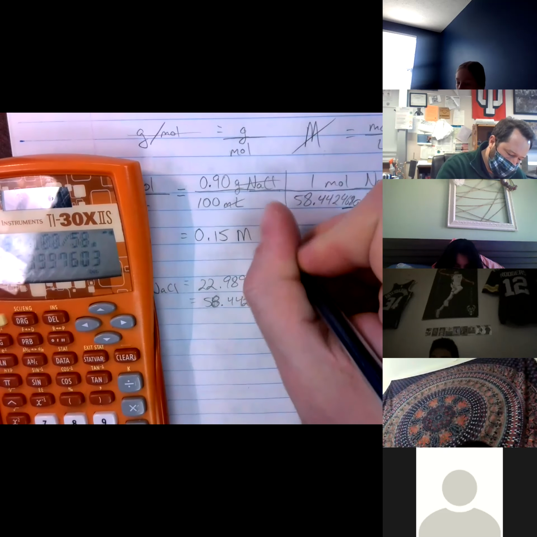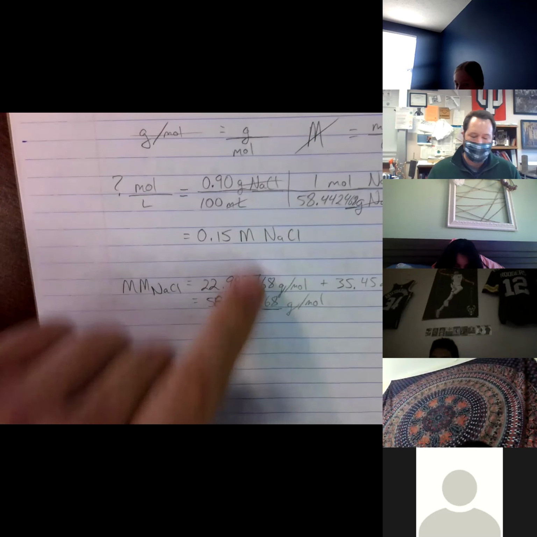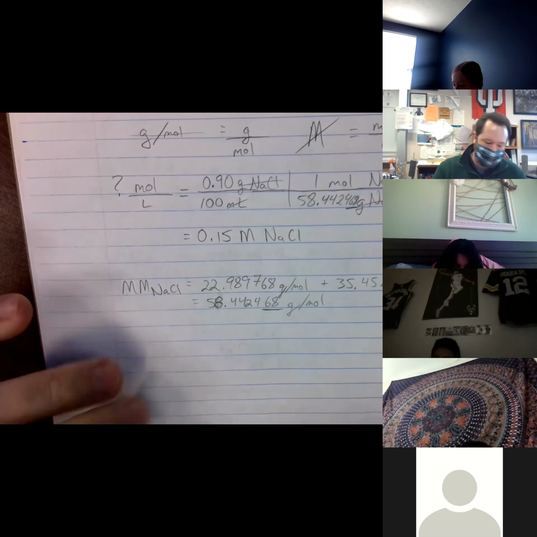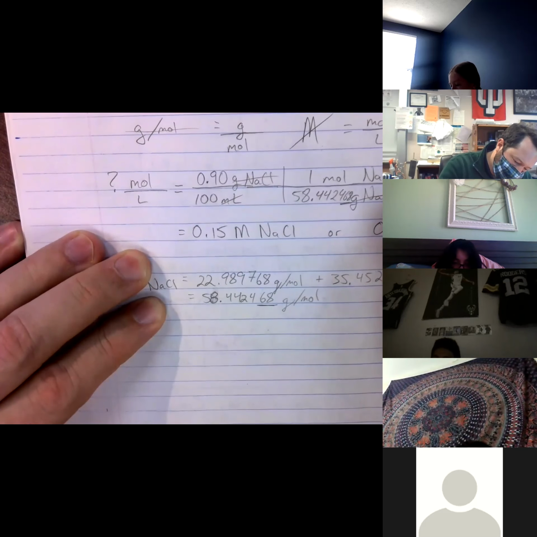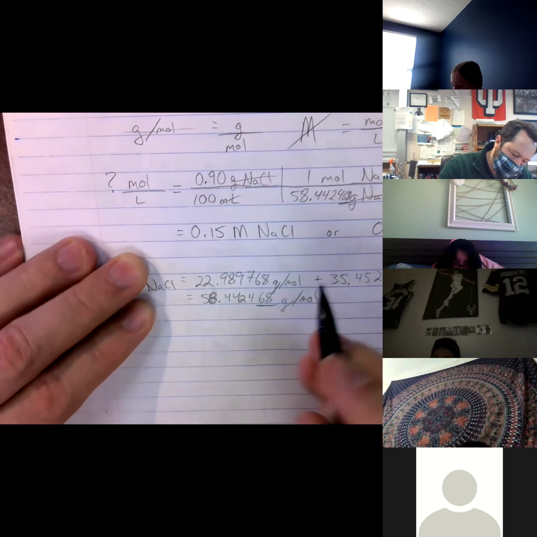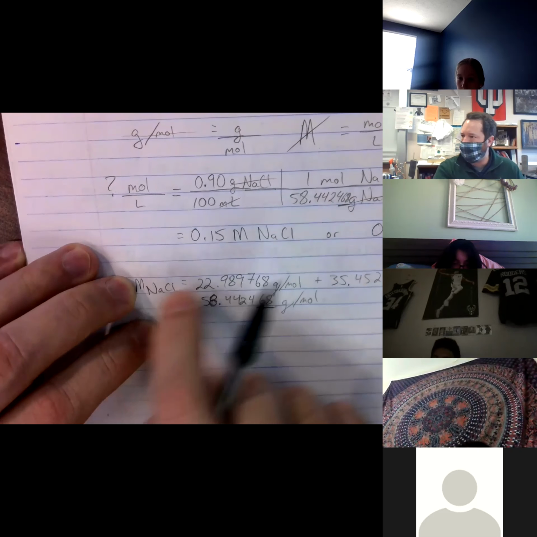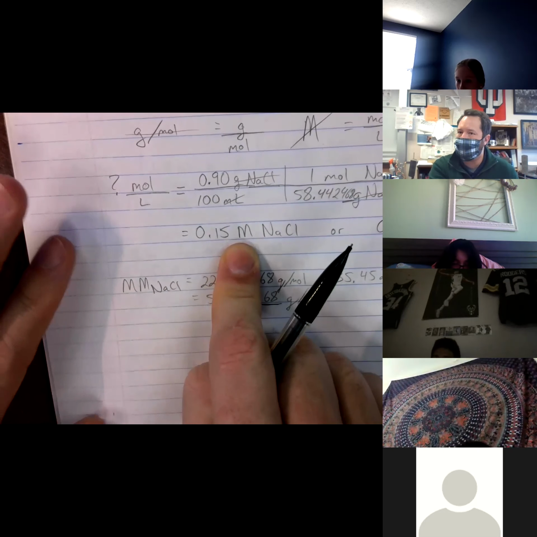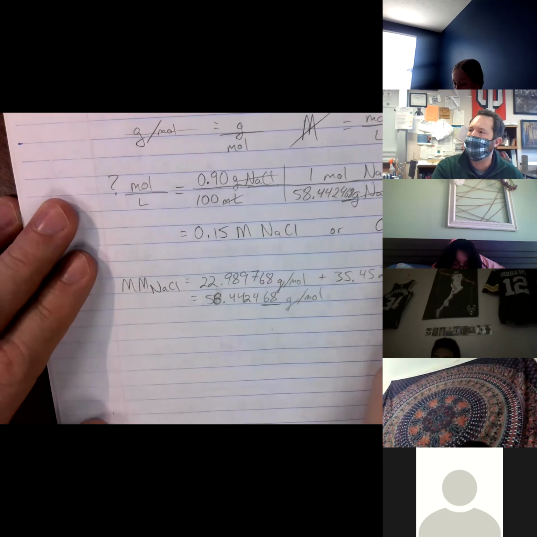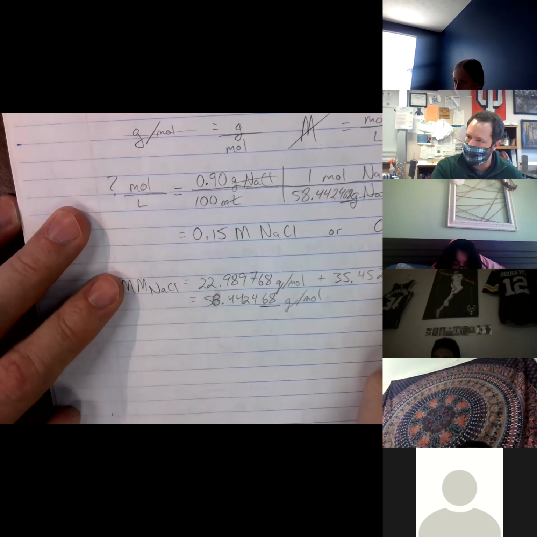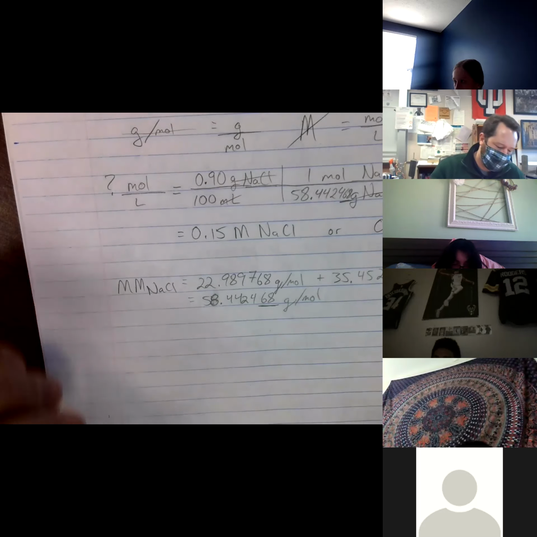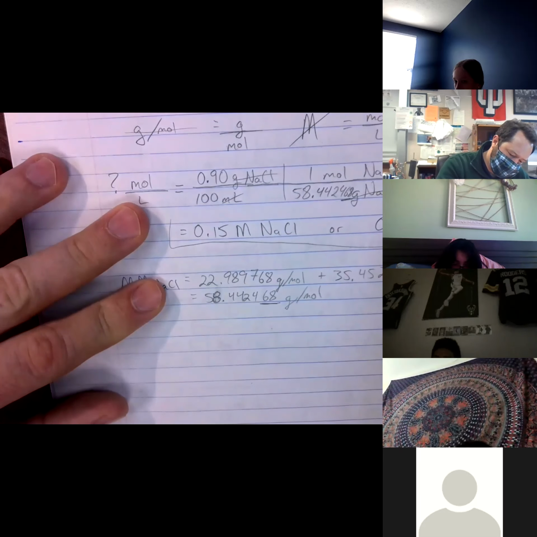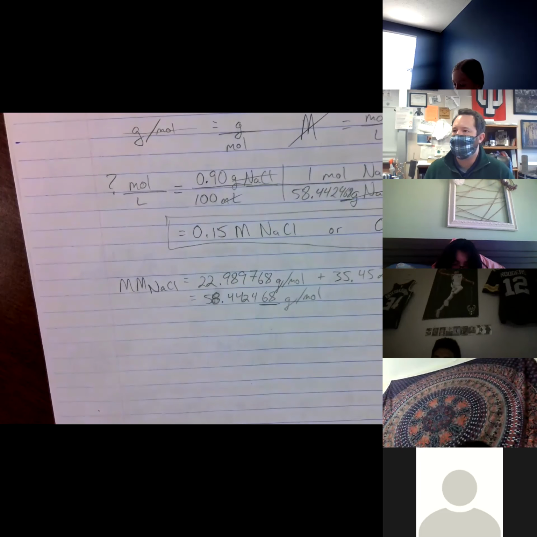0.15 molar NaCl. Guys, if you like using that moles per liter, I love seeing moles per liter. If you're comfortable writing the big M, go for it. That's what you'll see most often in chemistry, but I love seeing moles per liter. Mathematically, it works a whole lot better. It's the same thing. You are welcome to write it either way, whichever way you're more comfortable with, I'm good with. Either one is a very acceptable answer.